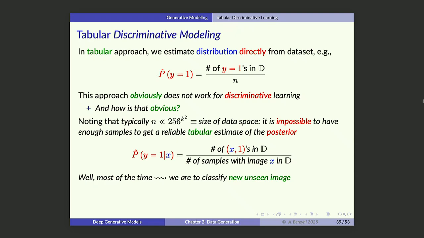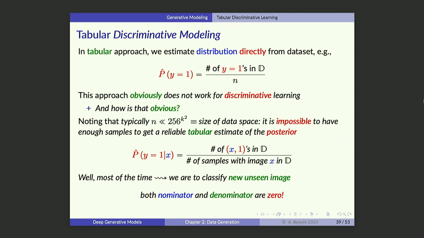You don't have either any or maybe just a few samples which are exactly the image that you are classifying, right? So this means that when you want to do this approximation, both numerator and denominator are going to be 0, and then you cannot do it, right? Forget about it. This is impossible, right? So this is why you start with a linear model, because you cannot do this approximation.